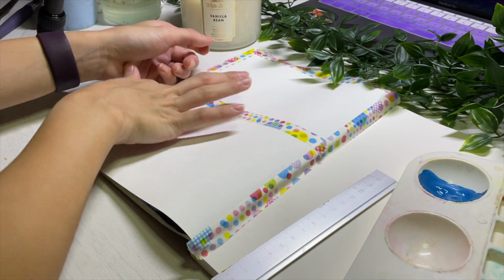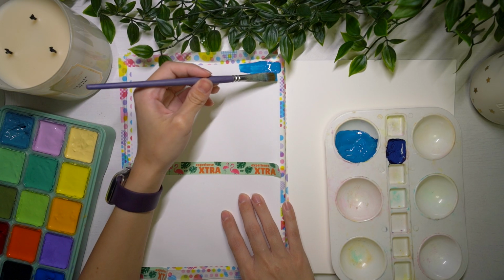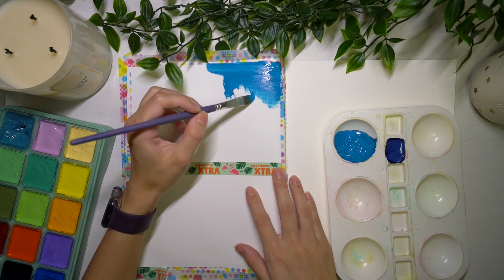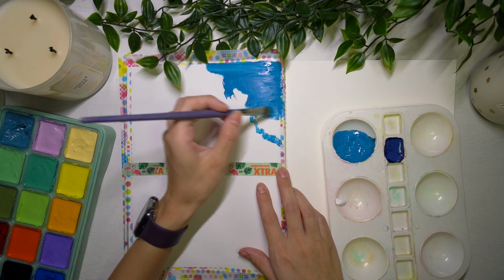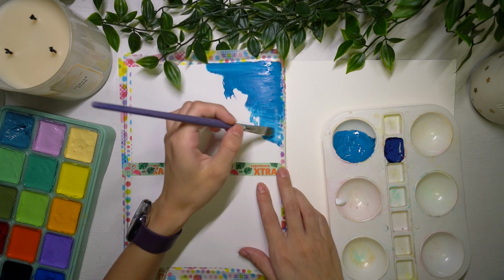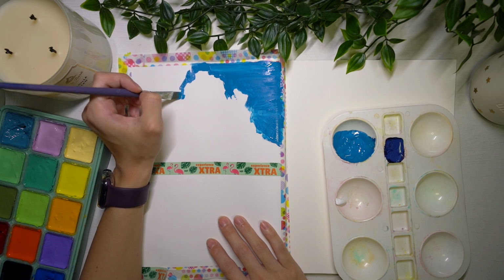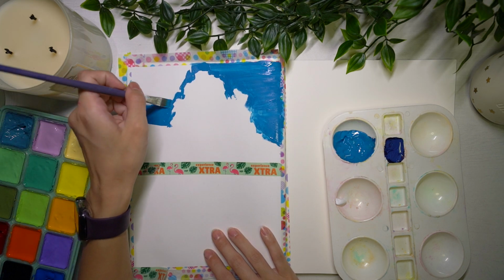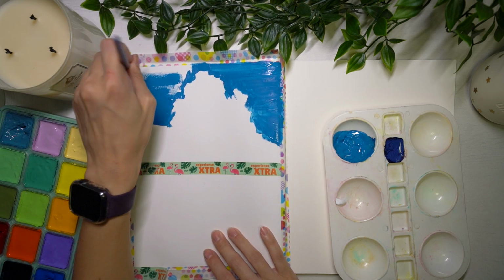I'm just mixing my paints around and then pasting some washi tape to mark out the areas in which I'm going to be painting. The first scene that I'm going to start off with is this very popular scene which I've seen a lot of people do, of some sunflowers on the hills. I can't actually remember which Studio Ghibli movie this is from, so if you guys remember, do let me know down below in the comment section.